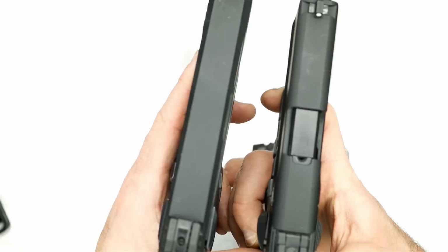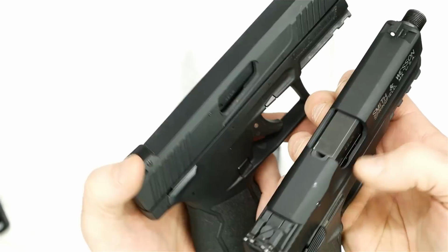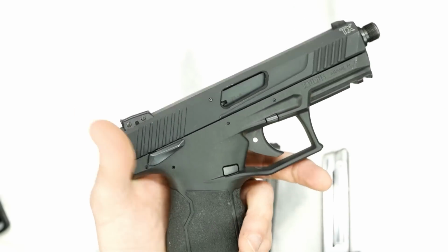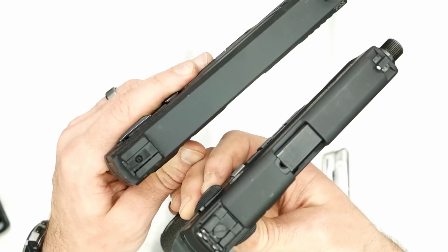as warranty goes. Okay, one difference, of course, you can see here is in the ejection port on the slide here. It goes all the way up to the top here on the 22 compact. On the Taurus, it's just this one little slot right here. I don't have any ejection problems with the Taurus TX22 at all. It does fine, so that's not an issue, but definitely a difference there.